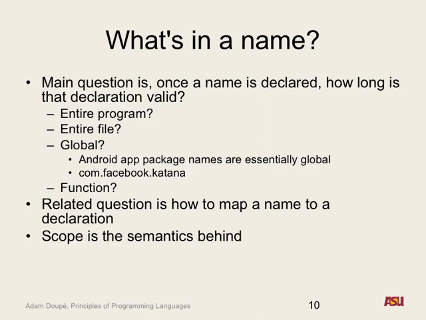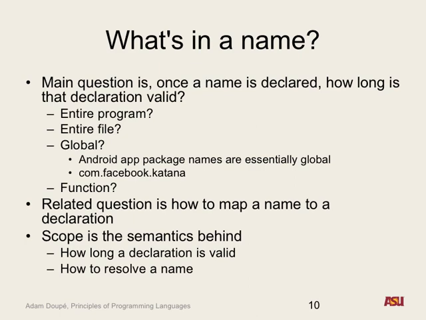Right? And so scope essentially tries to define these two questions: how long is a declaration valid, and how to resolve a name. So is scoping simple? No. No, said somebody with too much personal experience with it. Anybody ever get in trouble with scoping rules? Yeah. It gets even a little bit crazier with object-oriented languages, because not only do you have scope, but then you have public, private, internal, friend on all the fields, and so now you have visibility issues too.